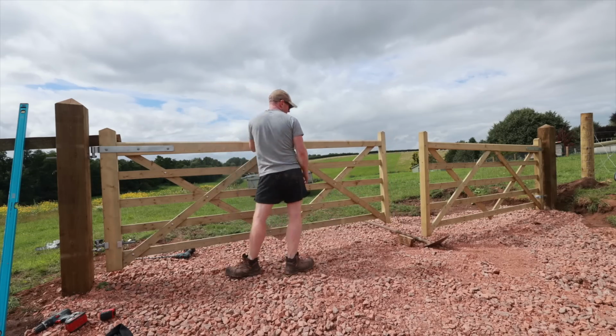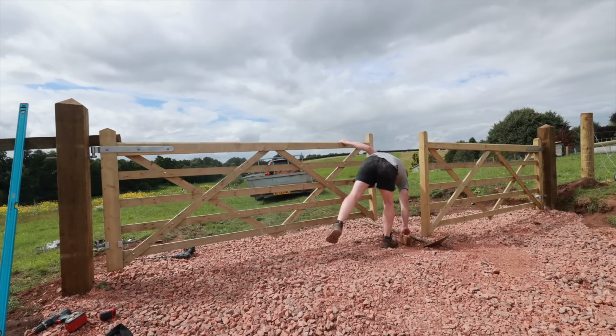The gates are in down the bottom as well, and if you haven't seen that video, then I'll link to that at the end, because we've now got double timber gates, which look great going out to the top paddock. Really pleased with how that's worked. So all of this is going to get shifted. We'll plant up the hedges this autumn, which is going to be nice.